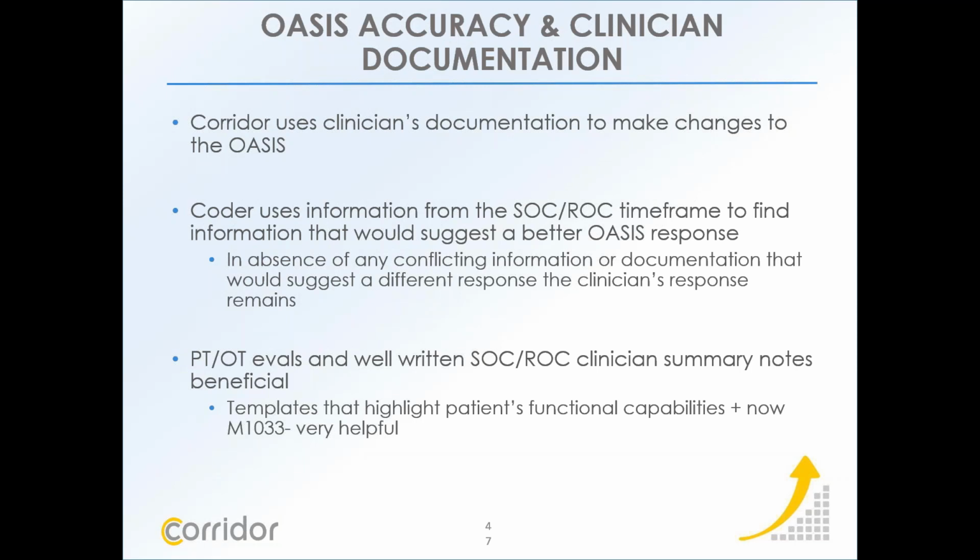So any additional information your clinicians can give us, especially differences between intermittent assistance, continuous assistance, and things like bathing and ambulation, certainly do help in identifying what the correct OASIS response should be. And again, this is kind of why we encourage clinicians to provide a functional summary in some way in a narrative form, or in some additional documentation in a template, however that might come across. This does help us in making sure that the OASIS response is accurate, using that additional information to reconcile the clinician's response.